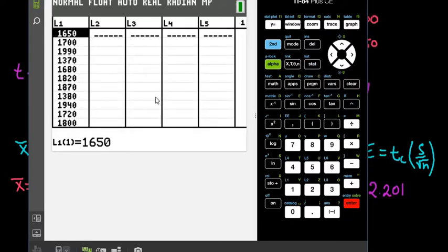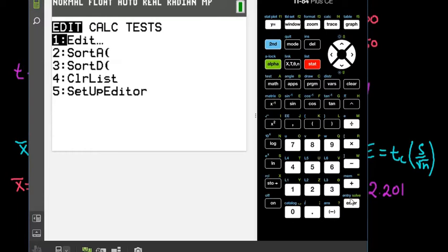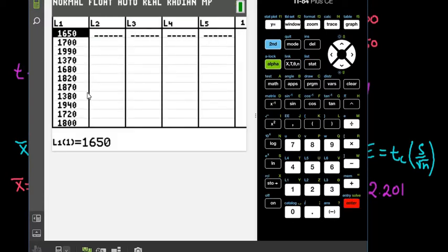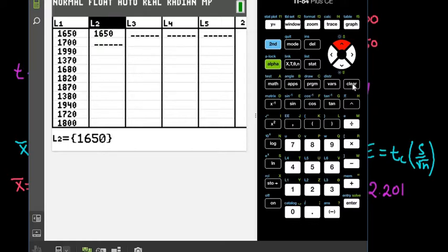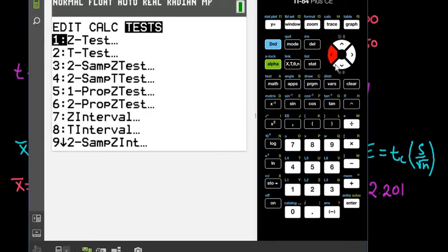Let me open up my calculator. Remember that you would go in and put all of your information into L1. I already put all of my information in here and have confirmed I put it in correctly. To get there, it's stat and edit, and then you just put all of your values in. If you had data in here, you would just hit clear to get rid of it. Once you have all your data in and know where your list is stored, you're going to hit stat and go over to tests.